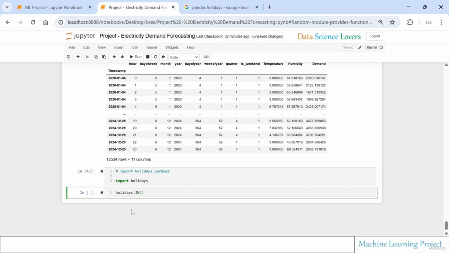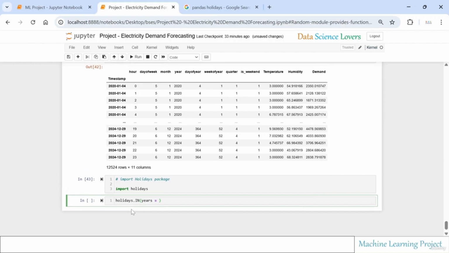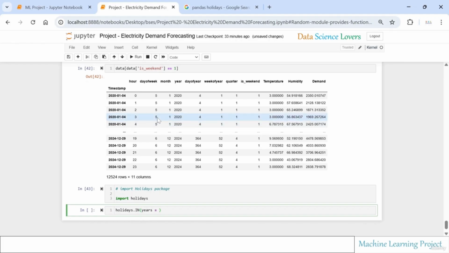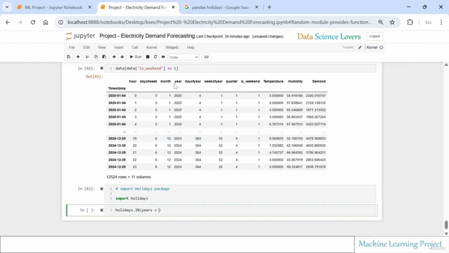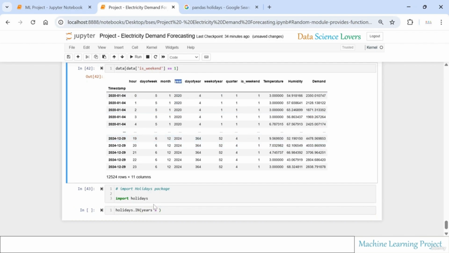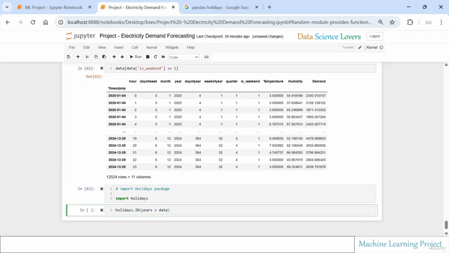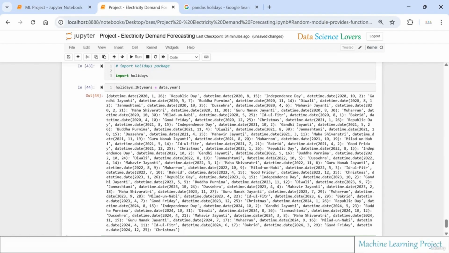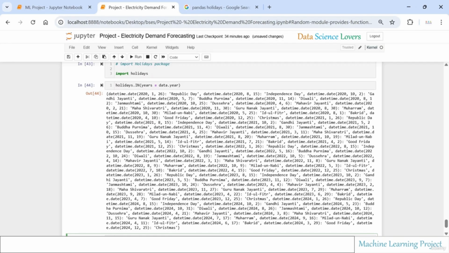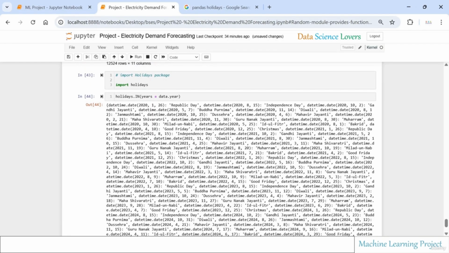After this we have a parameter which is years, means for which year we want to check the public holidays, and here I want to check the public holidays from 2020 till 2024. So simply I will mention this column here, our data frame and year column. Okay, when we will run this, it will show the result like this. It will show all the holidays present in the given years.